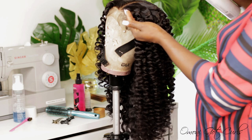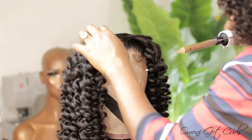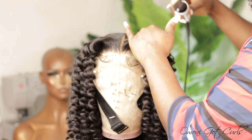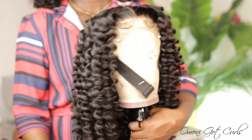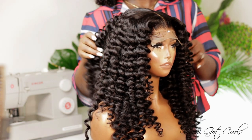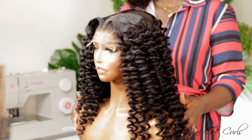So guys, that's basically how I cut this hair, and this was actually my first attempt at using these small size wand coils. Never used them before. I normally would use the bigger size, but this time around I decided to try the smaller ones. I'm not gonna lie, it was time consuming, but I love the end result. So this unit is called Talia on our website. It's a custom made wig to fit your head, 4 bundles and a 5x5 closure. The length is 26 inches. See how beautiful she looks. Like, this is the bomb. Anyways guys, you can achieve this look with almost any hair that you have. You don't necessarily have to go and buy from me, but this is quality right here.